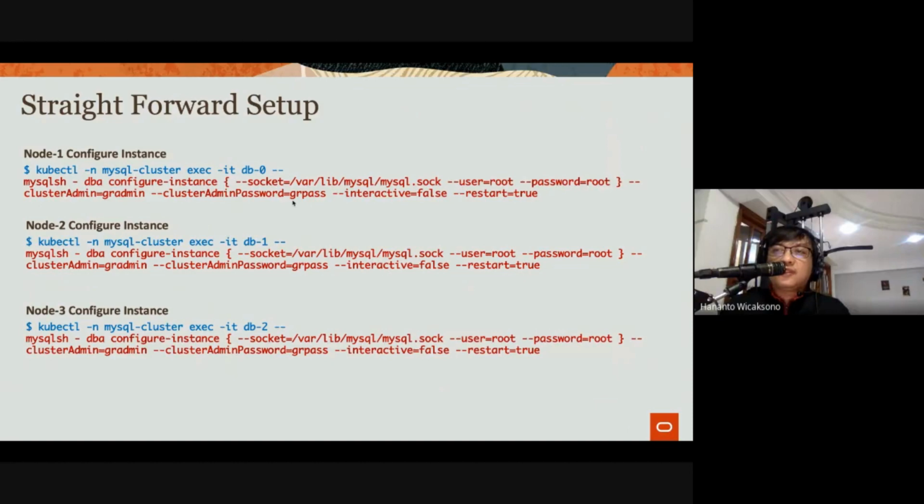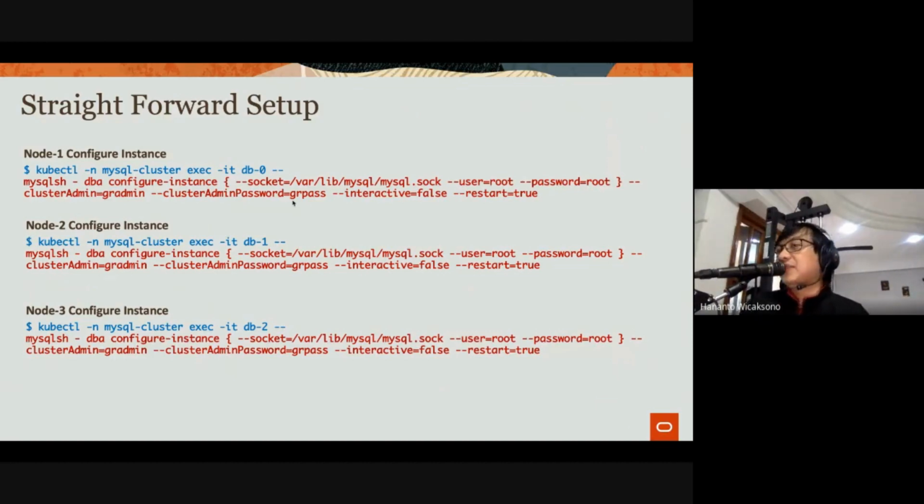If the variable change requires a restart, then the command that I presented on the screen will automatically restart the database within the pod. Please use these commands against Docker image 8.0.21 only. I repeat, use these commands using Docker image 8.0.21 only. With the previous MySQL Docker image releases, the restart will fail, and you need to delete the pod manually to restart the pod and the container.